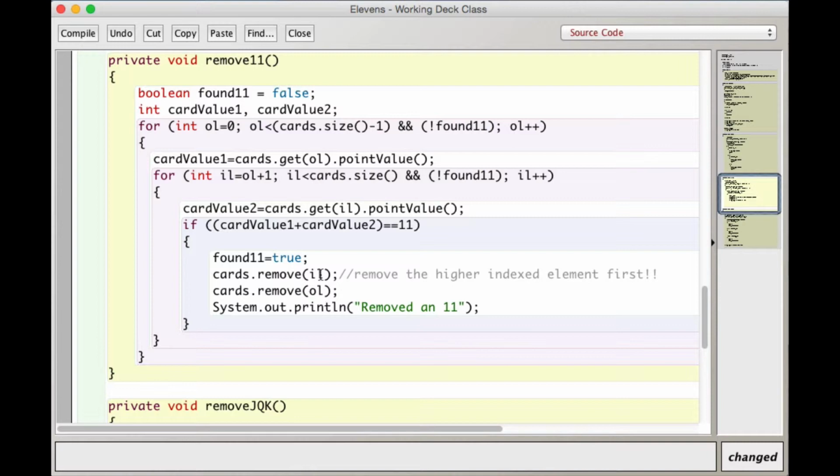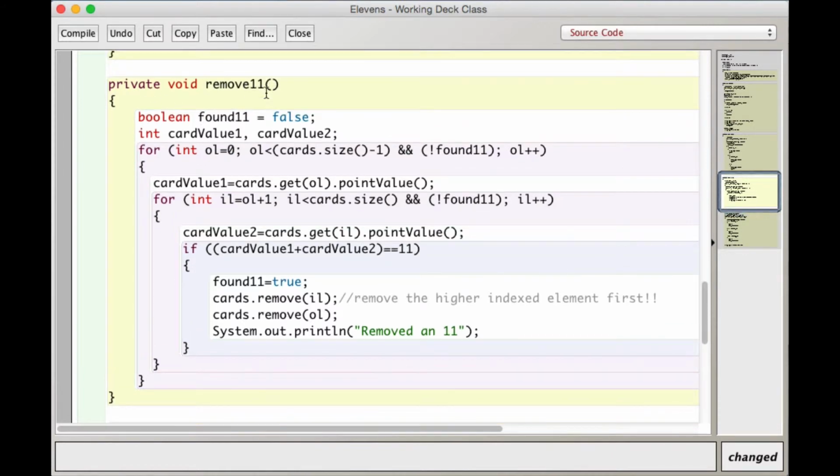You always have to be aware of the array list property that if you remove an element, everything above it in the array list shuffles down. So higher one first, then the lower one. Then I print out I removed an 11. And because of setting found to true, both loops will be finished and this method will end.